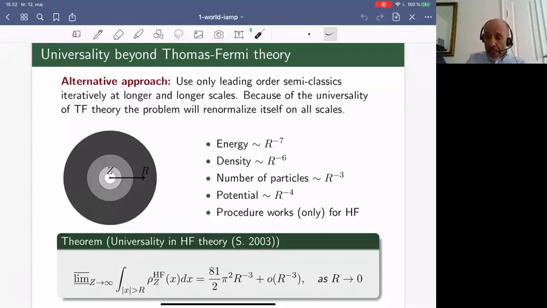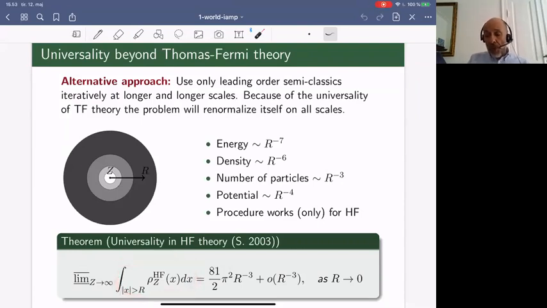So if you integrate the Hartree-Fock density outside a radius r, so fix r, ask how many electrons do I have outside a radius r, and let me take the limit Z going to infinity. Unfortunately, I cannot prove that it has a limit, or maybe it's not unfortunate because maybe it doesn't have a limit. But I can find, so I put the lines in here, I talk about the lim inf and the lim sup. I can show that there is an upper and lower bound, so that I have lim inf and lim sup of this quantity.